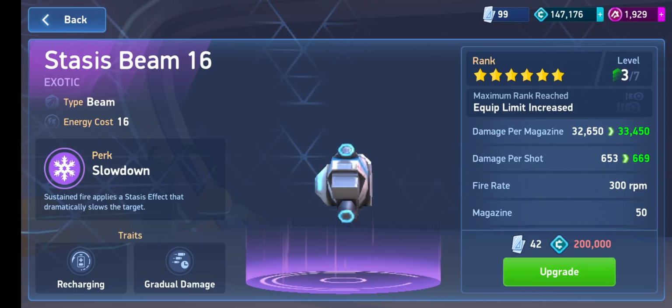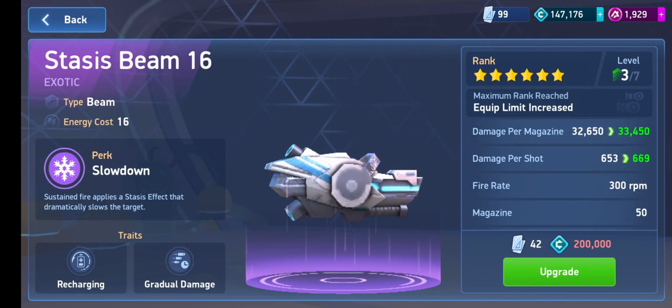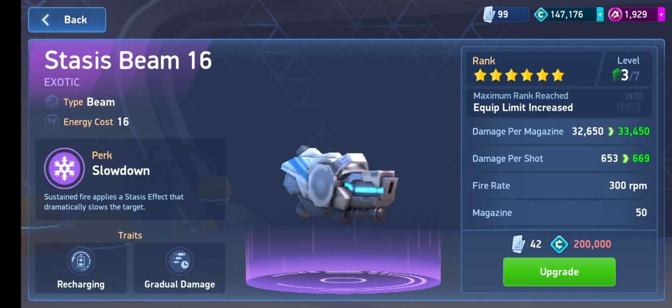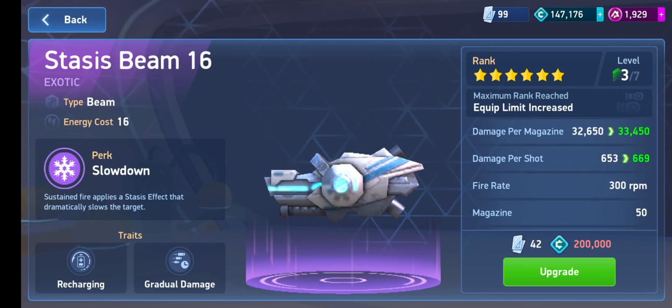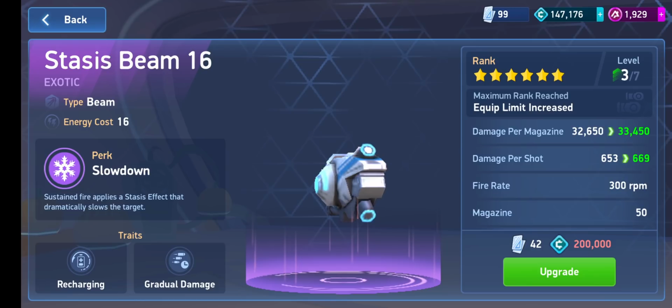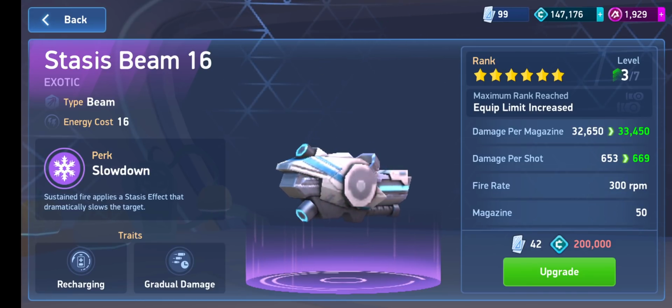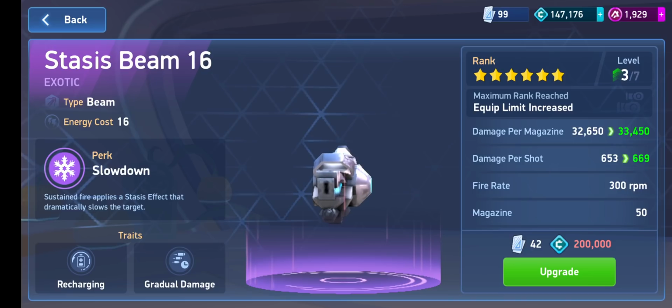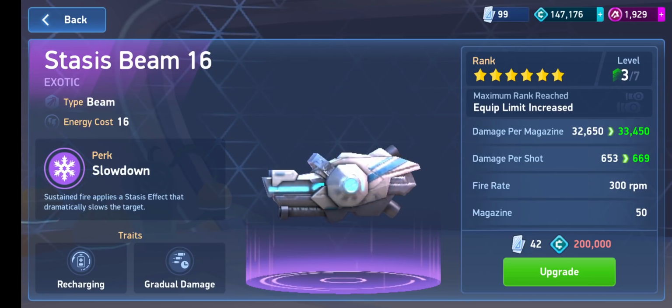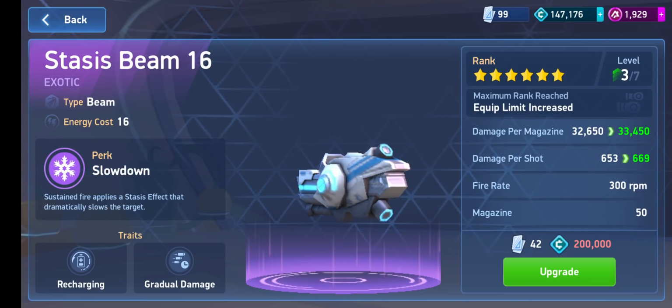Candidate number 2 is the Stasis Beam 16. Once again, this is also 16 energy capacity on one side, and you can dual equip it, so it'll be 32. So you'll actually be using the entire 32 max capacity of the Redox. So why is this great? Well, Stasis Beam 16 has a huge range of attack, right? I think it might be the longest of all, and it slows the opponent.